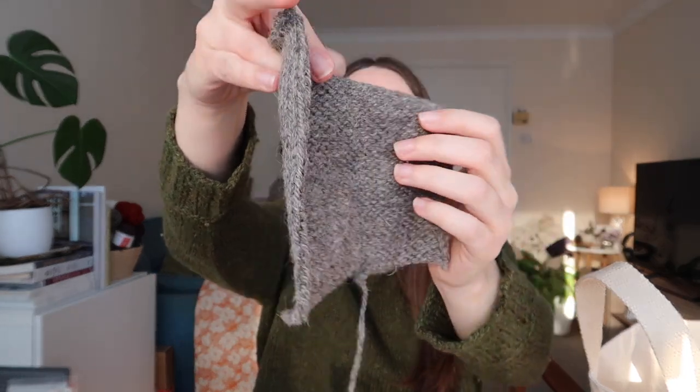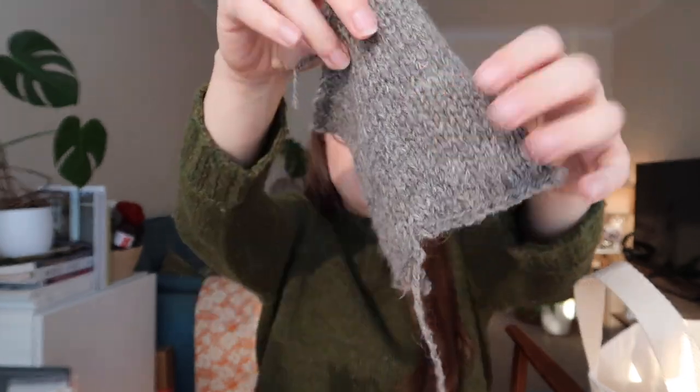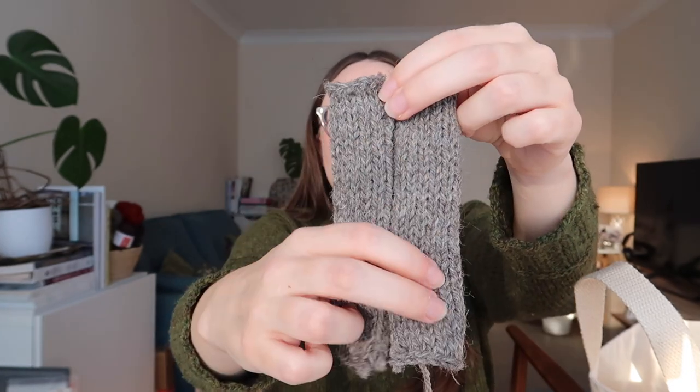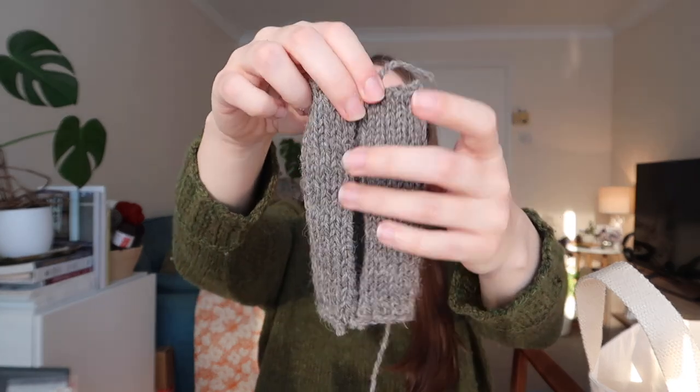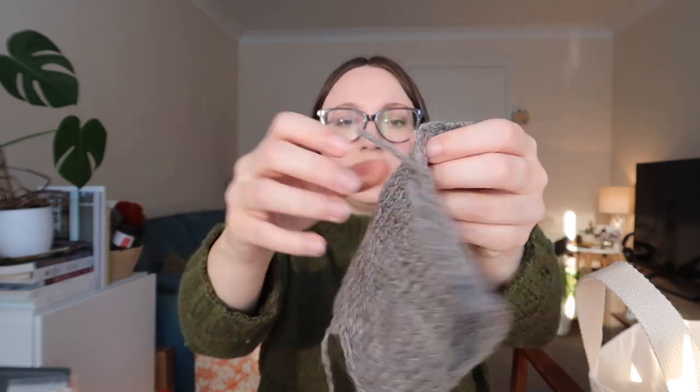I'm definitely doing this more as a process knit rather than a product knit. I would like to wear the vest when it's finished — I can imagine wearing it with a thin mock neck or roll neck underneath. Rather than doing a whole cardigan, this is a slim-fitting sleeveless vest. You're actually steeking the sleeve openings as well as the V-neck, so there are lots of opportunities to practice the technique. The yarn steeked beautifully — there's no rolling at all.